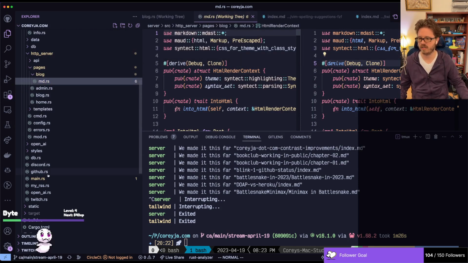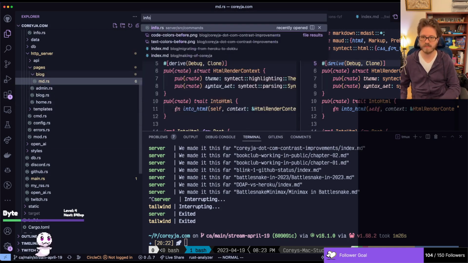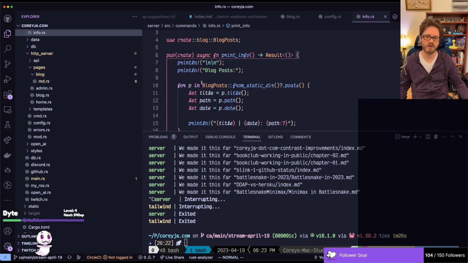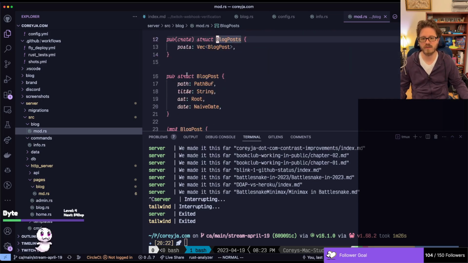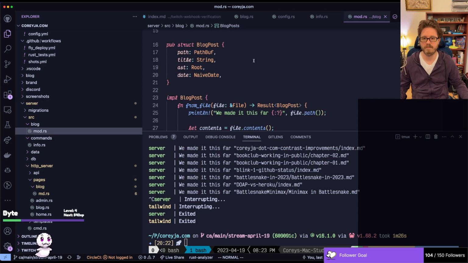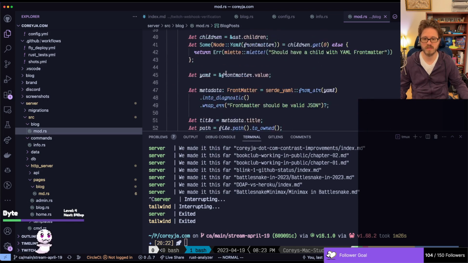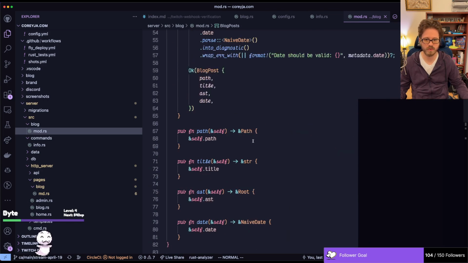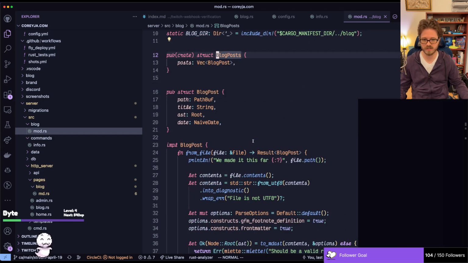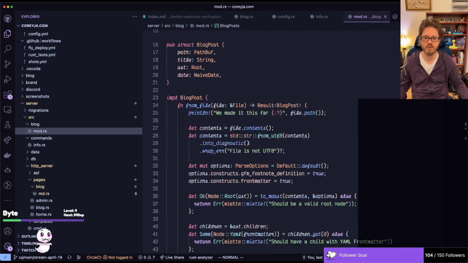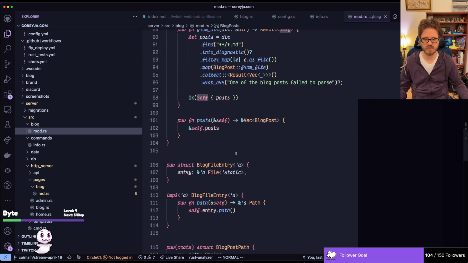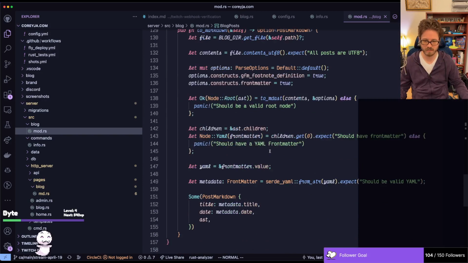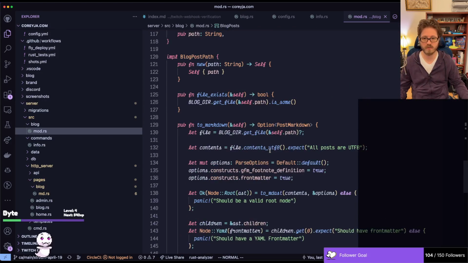Man, I thought that was actually going to get me to a better spot. It's info. That's the file. Okay, in the info file, we do blog posts from static jar, and then we loop over the post. So we have this blog post struct, and this is the container for our blog post. This, I think, wants to be the interface we're going to use going forward. It's not the one that we're using today, but I think it's what we want to use. Right now we're using the blog file entry stuff, but I don't think we want to use that going forward.